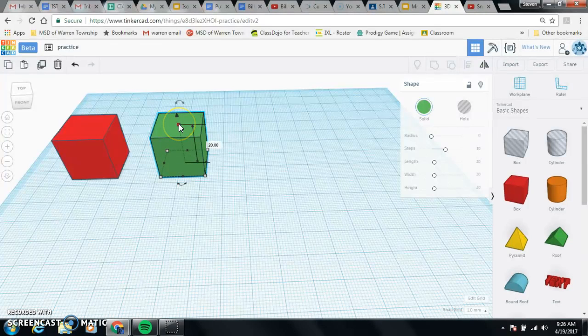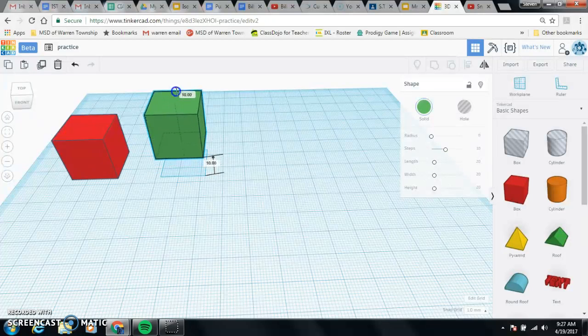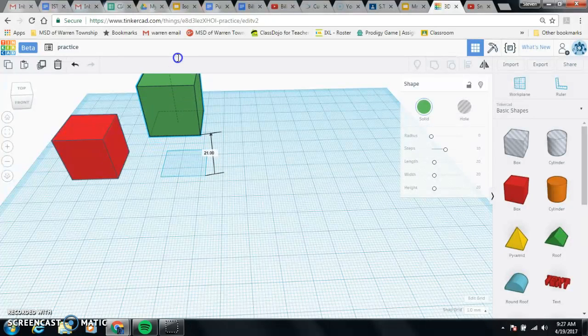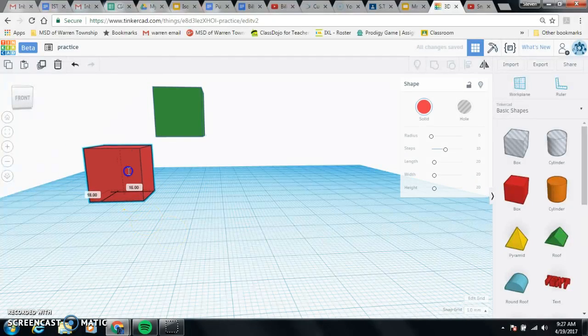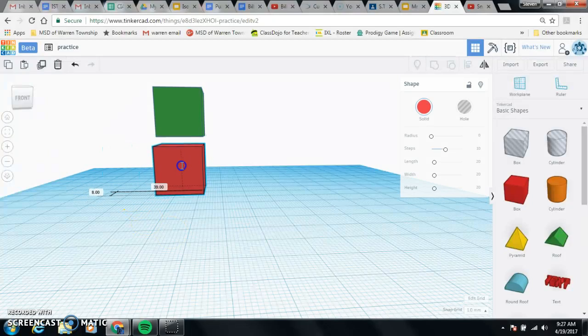If I go to the top, I can change the height by using this white box here, but I don't want to do that. I want to raise this up. So I'm actually going to go up to this black arrow here, and I'm going to pull this cube up, okay? Now, I'm going to also change my view. And I'm going to now drag my second cube right underneath of it.